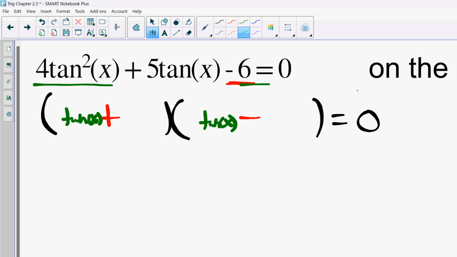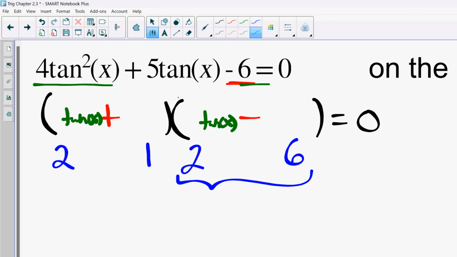Now we said there wasn't any greatest common factor to begin with, yes? So I'm going to write this out so that we can see it. One of the sets of factors that we know we don't have to check is 2 and 2. 2 and 2 won't work. If we put 2 and 2 here and here, and I'll pick 1 and 6, these two here have a greatest common factor of 2, yes? If one of the parentheses has it, that means there had to be one to begin with. Well, there's not, so we can't do that.